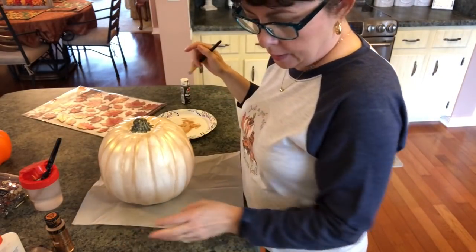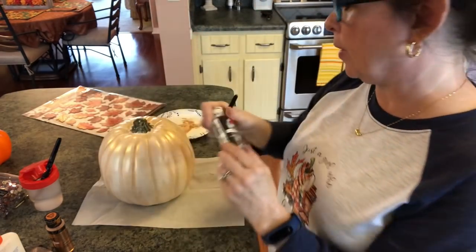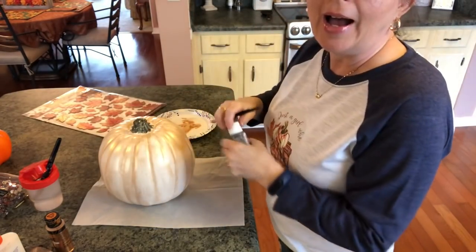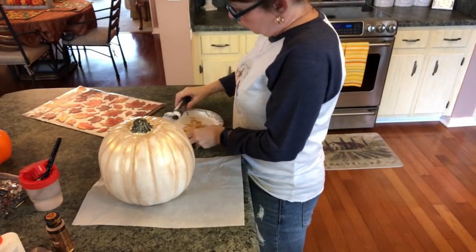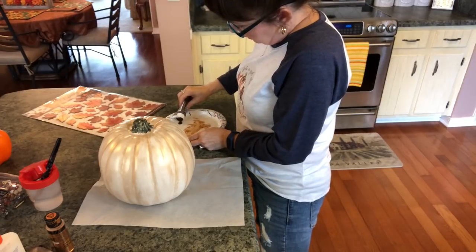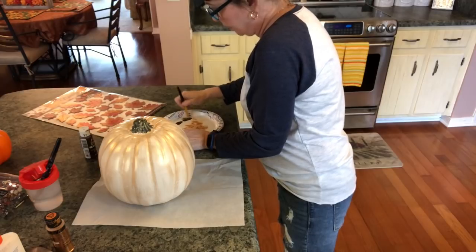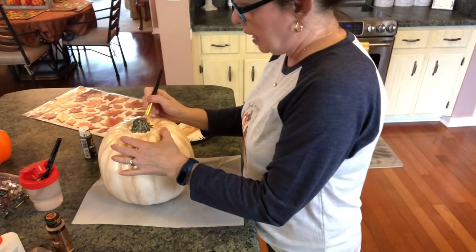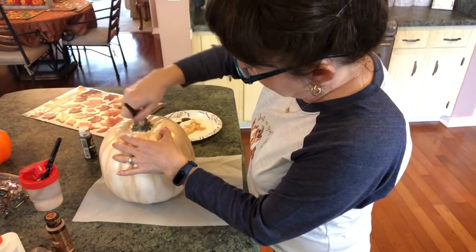So I'm going to get out my Burnt Umber from Apple Barrel. I really love this stuff. I use it all the time. Pour a little bit in my plate. Ugh, poured way too much. But I think I can use it on another one, okay? And then we are just going to go over this stem.